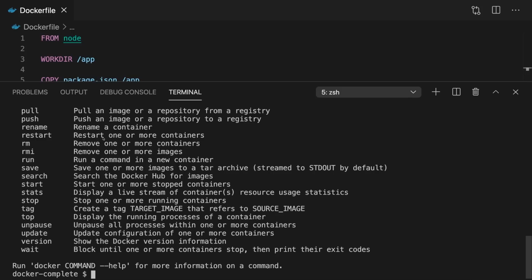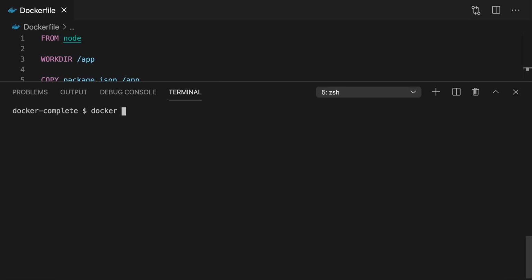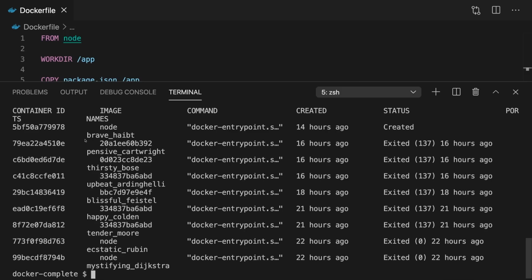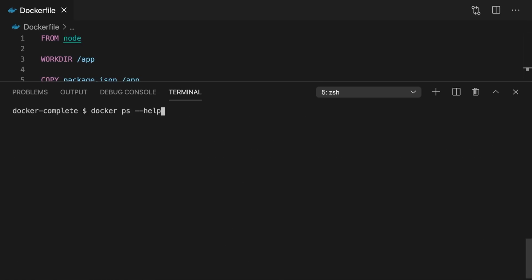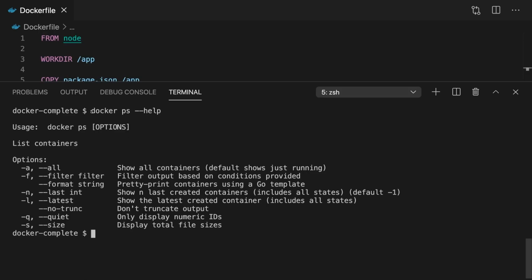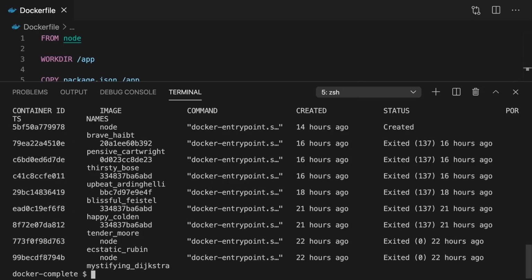Now, I want to start with managing images and containers, since that is what Docker is all about. And we already saw, for example, that you can list all containers by running docker ps. And this shows you all running containers by default. Now, if you add -a, you see all containers you had in the past, including the stopped containers, which are not running anymore. As a side note, if you run docker ps --help, you see all available config options for docker ps. And here's the -a flag, which we used to show all containers. So, docker ps -a shows us all containers, including the containers we stopped.